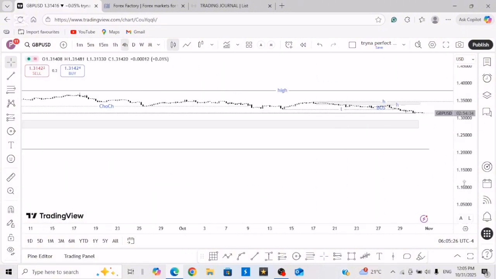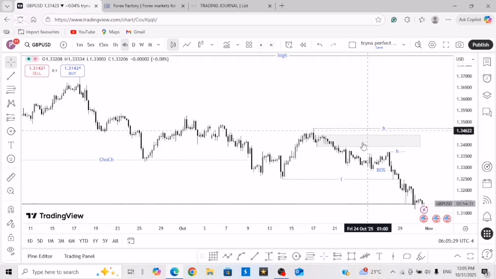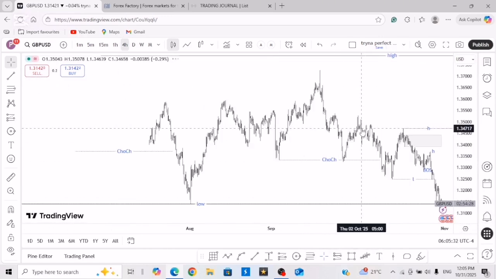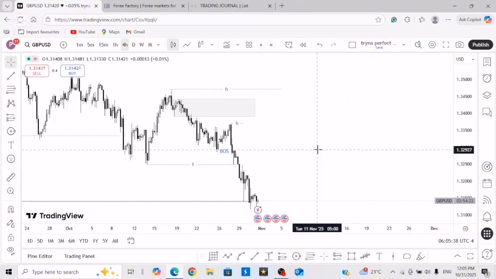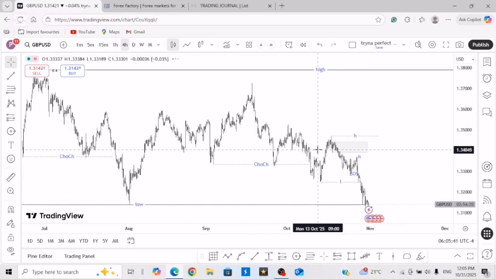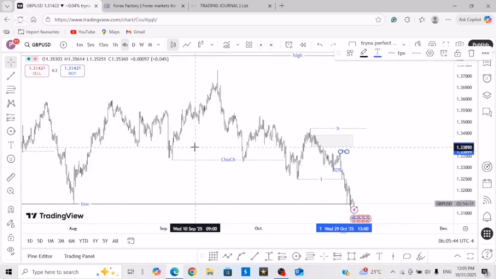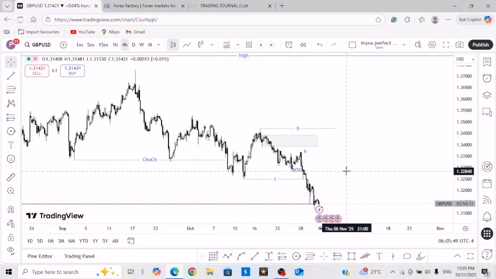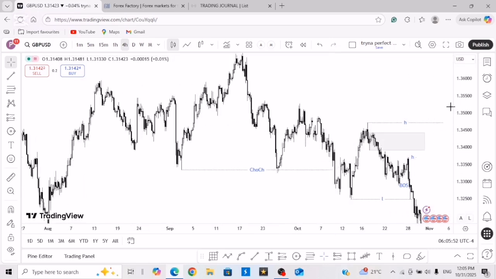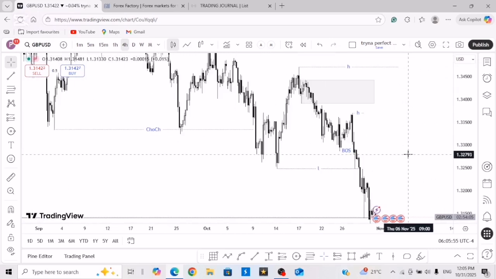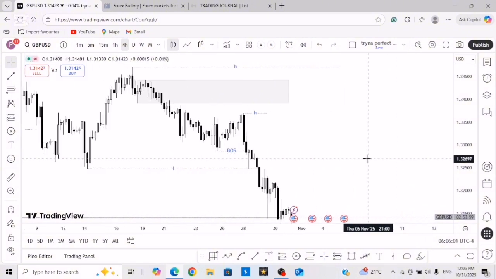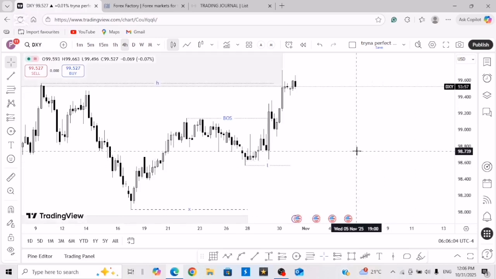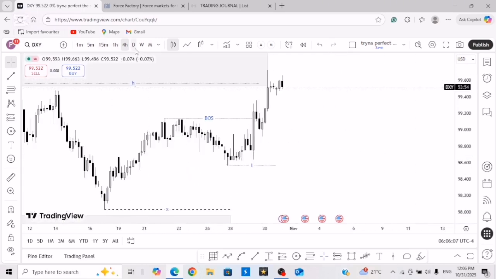But with GBP, I am happy with the way it's forming, but one thing that's pissing me off is the fact that I am missing trades, bro. I am missing trades, and it's messing up my psychology. I'm not gonna lie, it's really messing up my psychology. Because when you miss trades, but you knew that it's gonna get there, you start doubting yourself in a way. You get, so that's that.